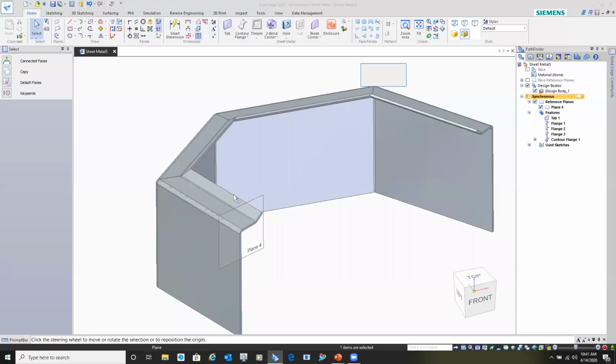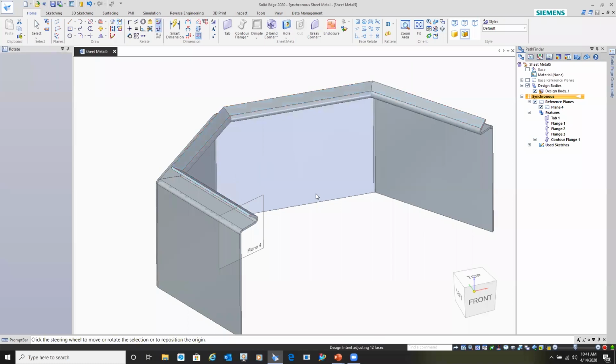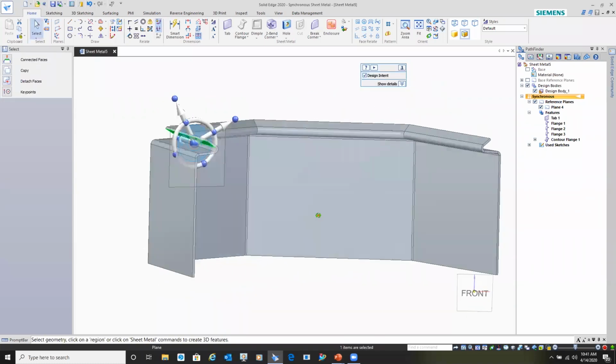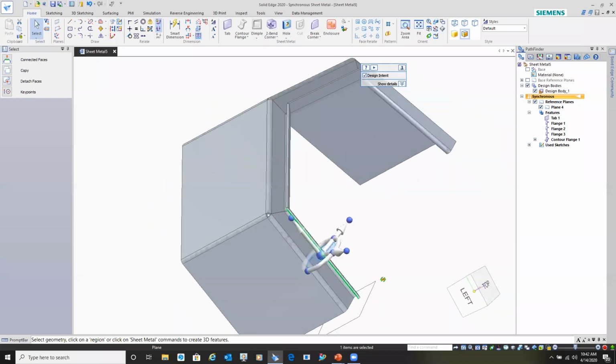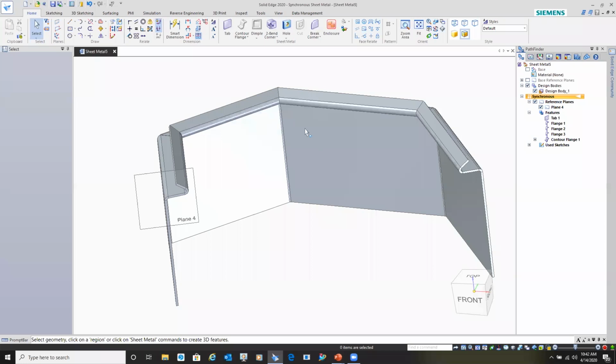Now let's see if we can make a change to this and see if it behaves this time. And there you go. Okay, so we make a change and that's the way it's supposed to work. So you can see the complex flange now stays intact.